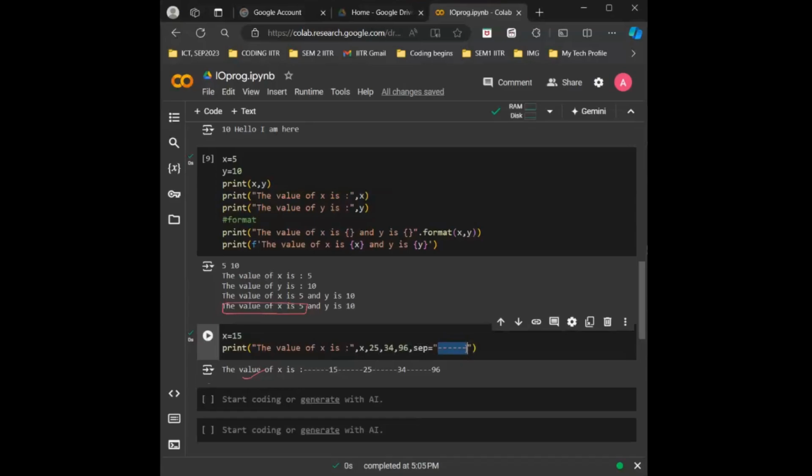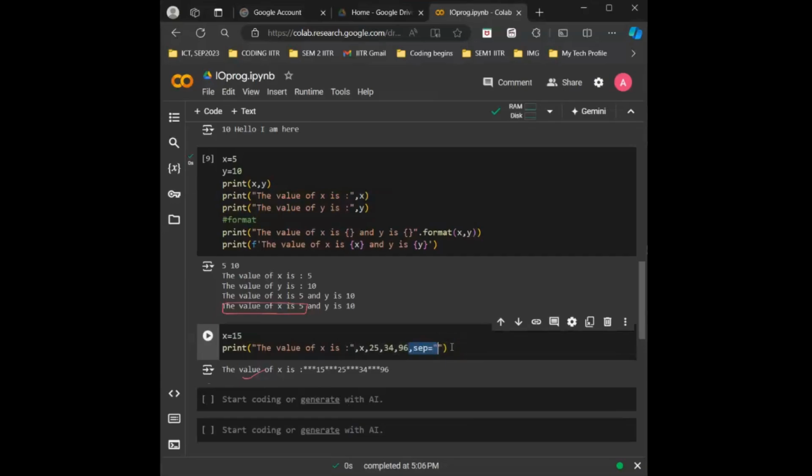I can also make use of something like star star, whatever you wish to use as a separator can be used. And this time you see, if you don't specify anything, then by default it is the blank space.